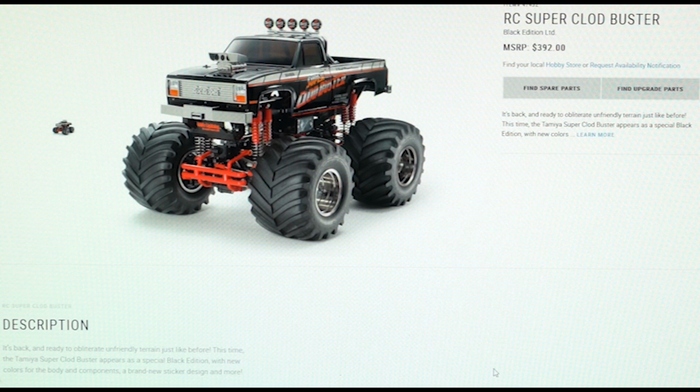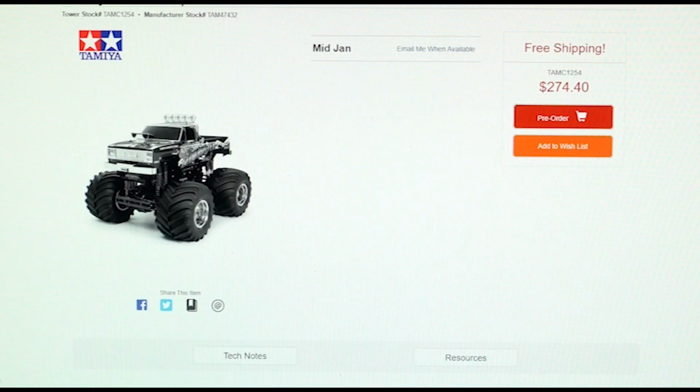That's awesome. So I'm gonna be ordering this thing right away. MSRP right here says $392, but it's probably gonna be a bit cheaper than that. Let's see if I can go back and find it. I usually buy from Tower Hobbies. It's who I've bought from basically since I was a kid. And Tower Hobbies' price is $274.40, in stock, free shipping. So it looks like I'll be ordering this thing ASAP. Again, thanks to Dave Sack for pointing this out to me, because I'm sure it's going to be like the Tamiya Super Clodbuster Chrome Edition, which was only available for a little while and discontinued. I never bought one of those, and I wish I did. So I'm definitely going to jump on this, so hopefully it arrives soon and I can do a build video.